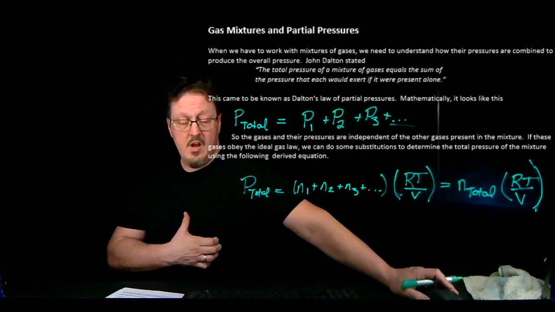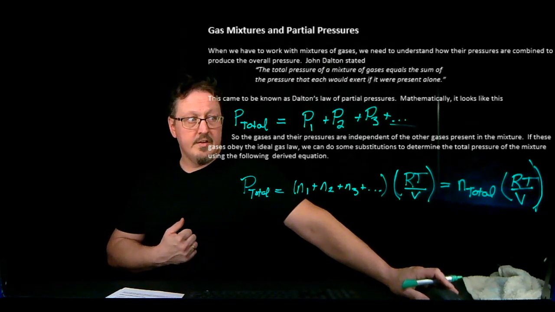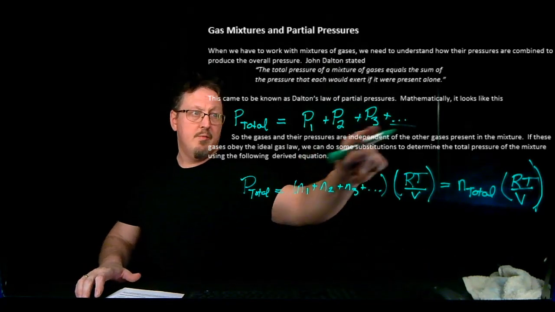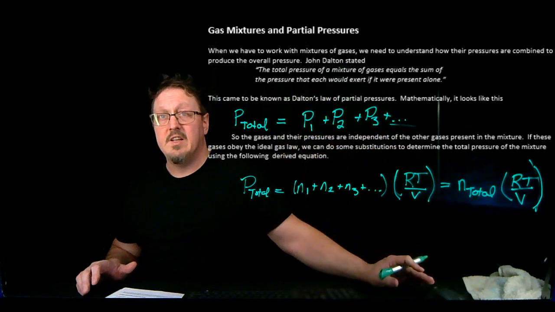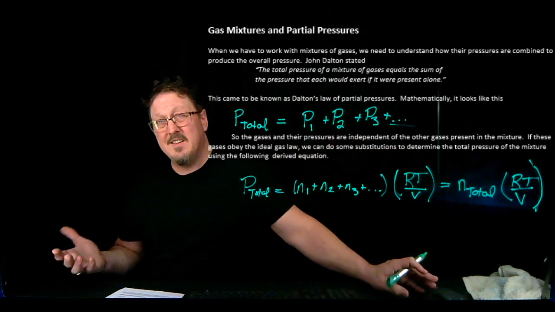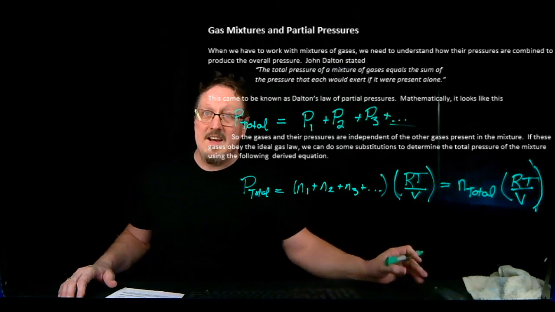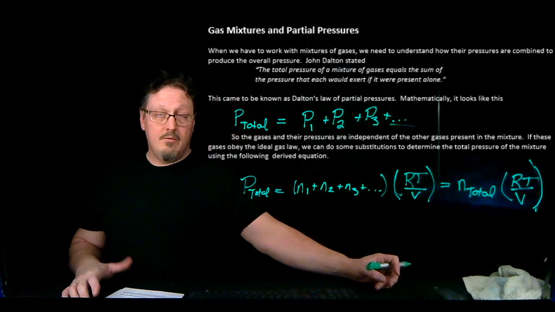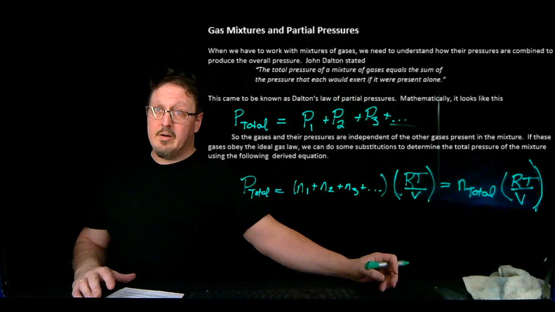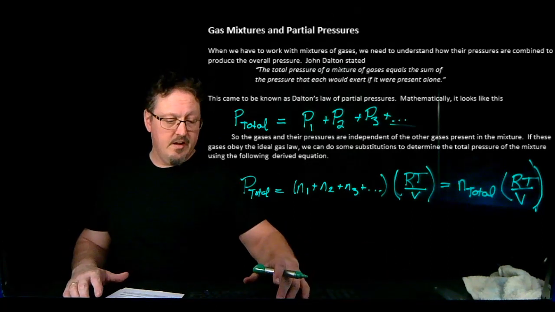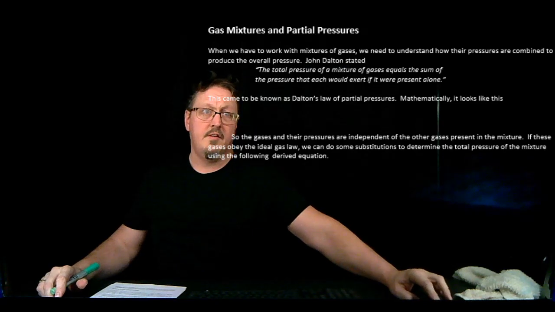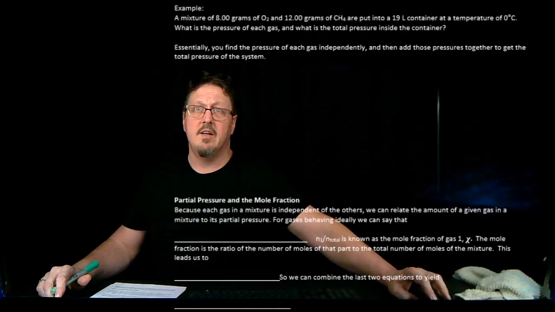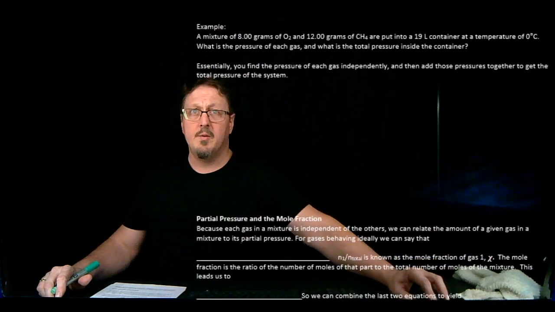Once you figure out this trick, where P1 plus P2 plus P3 equals P total, it's really not a hard step, and it isn't really that difficult to handle. So let's work through a problem and see how it goes, and we'll get this taken care of very quickly. Let's get to the next page, and here's the example that we're going to work through together.